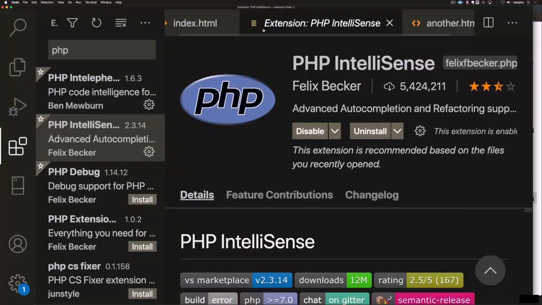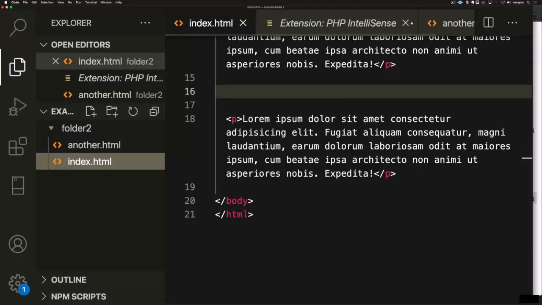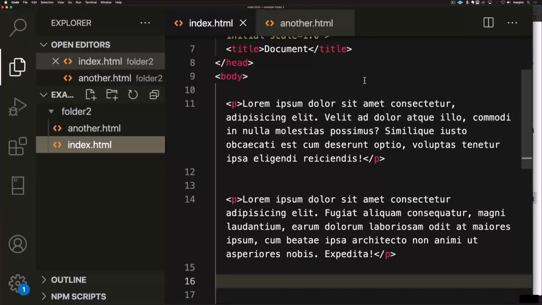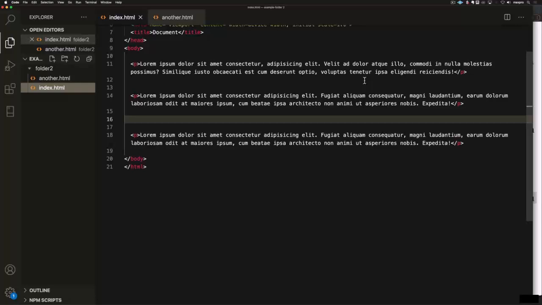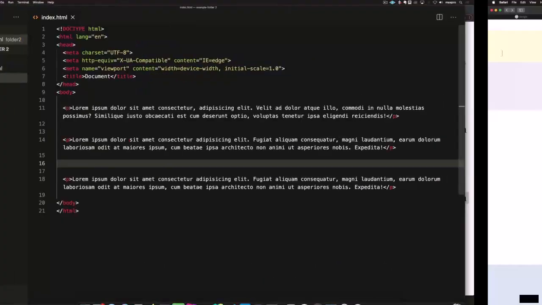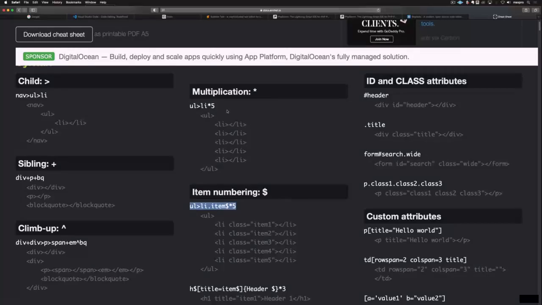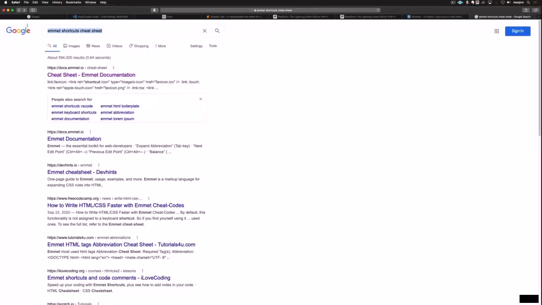now for some tricks. Let's just close this. And I'm going to make this smaller by doing Command minus, because that's kind of big for you guys, right? There is a page here. Let's go to this page here. If I already told you, disregard, but don't download Brackets. Anyway, we have this Emmet cheat sheet, and I found it on Google by typing Emmet shortcuts cheat sheet.